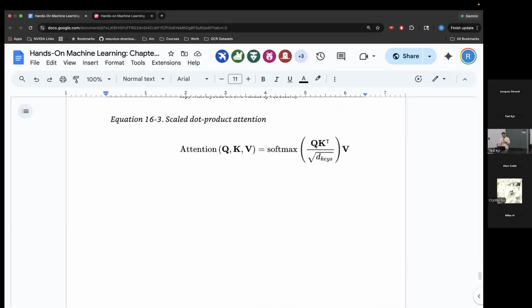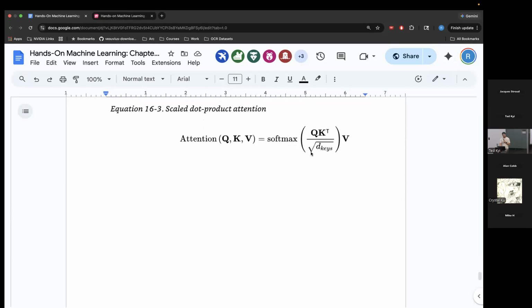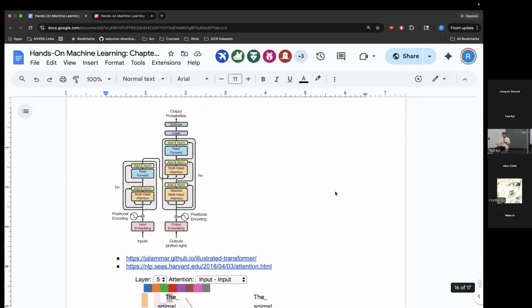I mentioned this scaled dot product attention is like the current modern form that a lot of people use. I wouldn't worry too much about the details. If you're a researcher, this is very important to know, but just understand the intuition behind attention. So we have the queries, the keys, and the values. And this is basically saying measure the similarity between the queries and the keys, and then give some weighting to the values based on that.